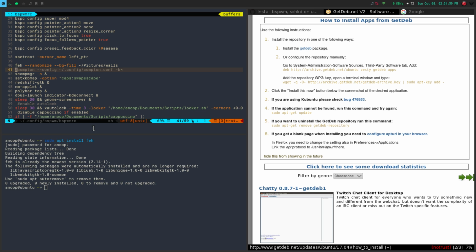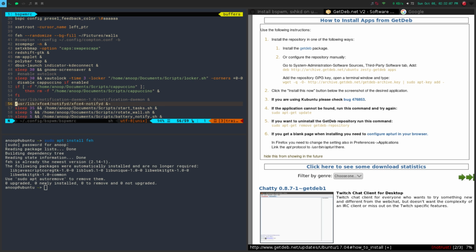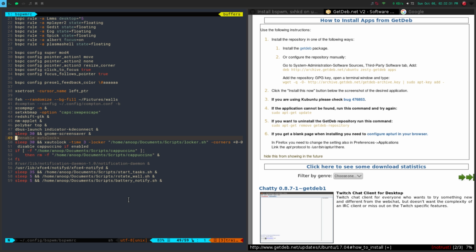And the rest of the config will not be present in your download file, because it's some custom scripts that I wrote for myself. I'll be talking about this in the coming tutorials, so don't worry about that. Now, as we are done with the bspwmrc, we can look into the sxhkd. Sorry, how difficult it is pronouncing that. So let's look into that.